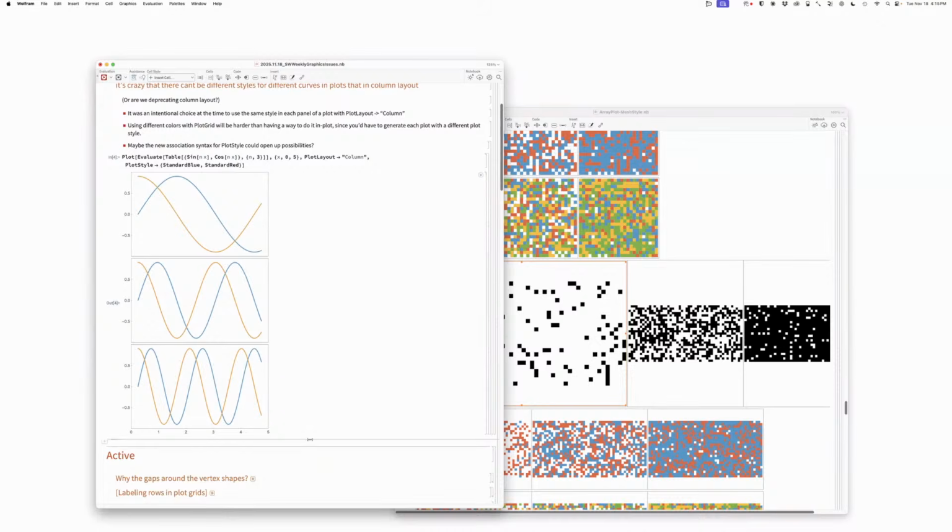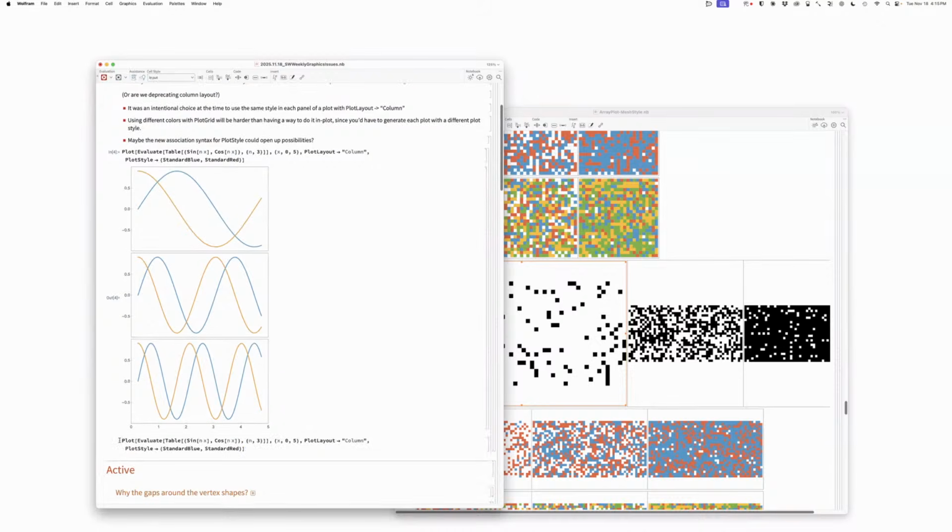Right. And you're saying that the list plot version of this just doesn't stand a chance. Is that correct? So if I do this, and I say this here instead of that, and then I say table, x, 0, 5, 0.1.